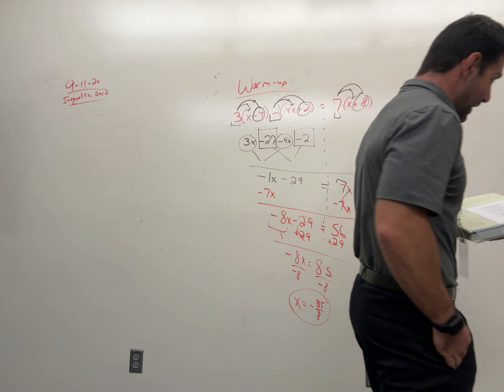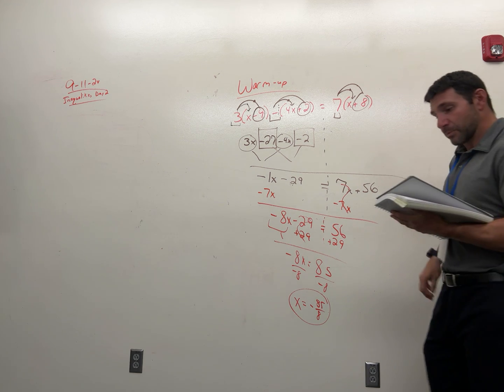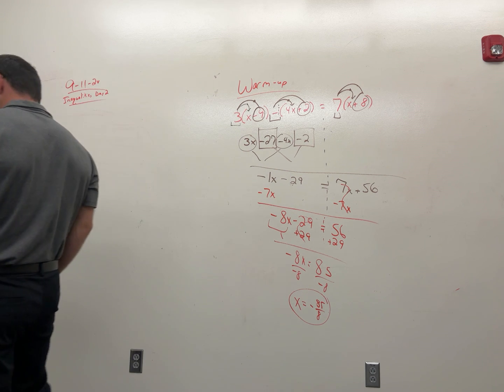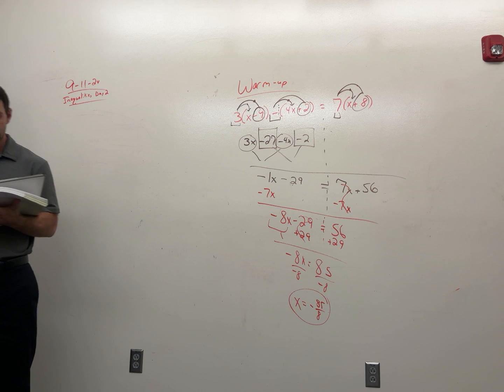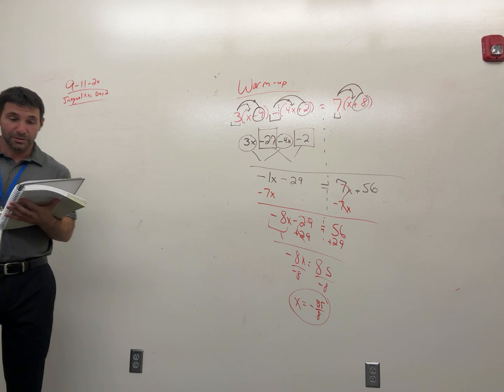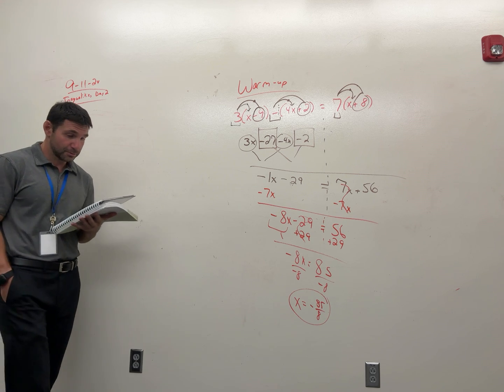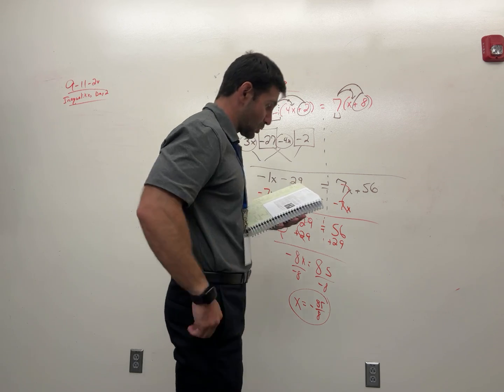Number 10, X does not equal -1, which means open circle at -1, and it's shaded both other directions. Number 11, X is less than -3. Open circle on -3, shaded towards the flags. 12 is a fraction. X is greater than 9/2. Open circle on 9/2, shaded towards the door.